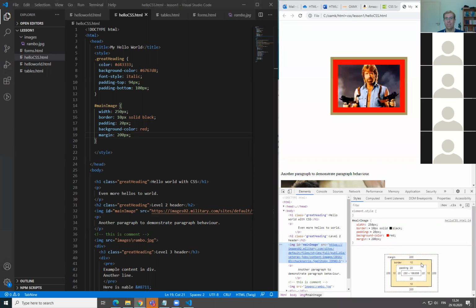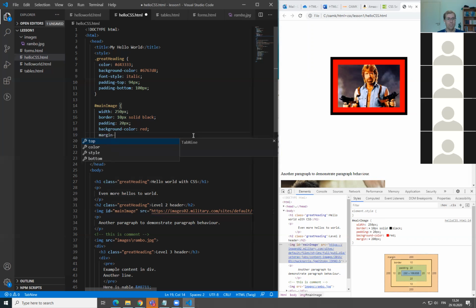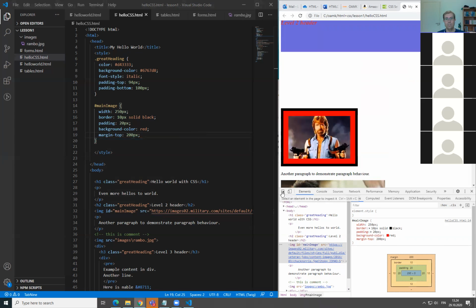Then we have the border. It is now the black one, 10 pixels. And then we have the padding, which is now 20 pixels on all sides. We could also do it so that we set here margin top 200 px. Now the top area is 200 pixels and the other three parts are not set, so they are now 0.